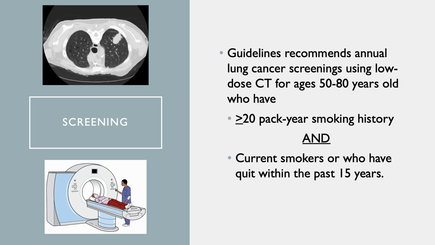For lung cancer screenings, we usually follow the USPSTF screening guidelines, which recommend annual lung cancer screenings using low-dose CT for patients between the ages of 50 and 80 who have a 20 or greater pack-year smoking history, and who are current smokers or have quit within the past 15 years. The picture at the very bottom of this page shows what a CT scanner looks like, in case you didn't know. And the picture above that shows a patient who most likely has lung cancer within the left lung.